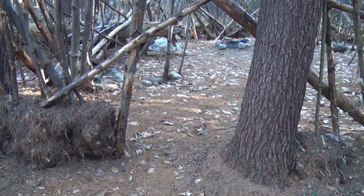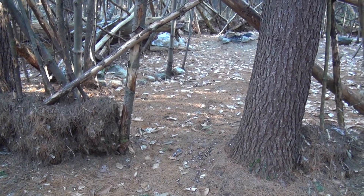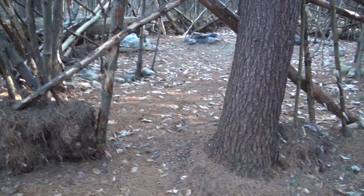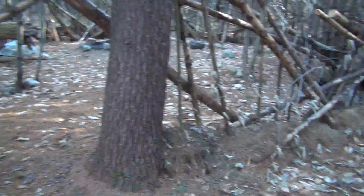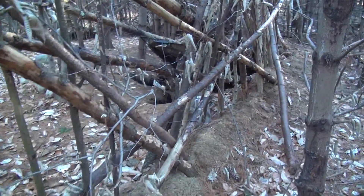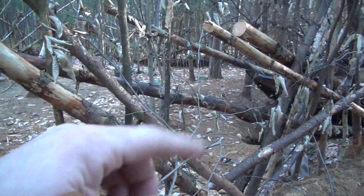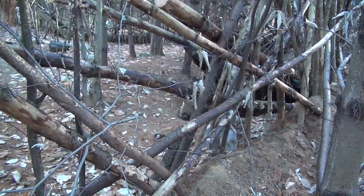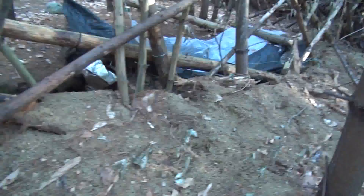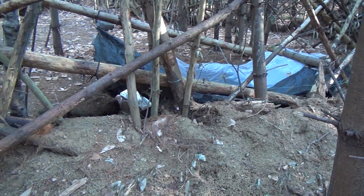We'll start you on the outside. Now this is one of the entrances. We have two entrances because it's kind of a path to get to one of the other bug out spots. Now this spot is probably about just over 25 years old. We just started recently doing some walls and stuff though. We started this, me and my brother Bush, 25 years ago when we were kids — probably longer than that, probably like 30 years ago.